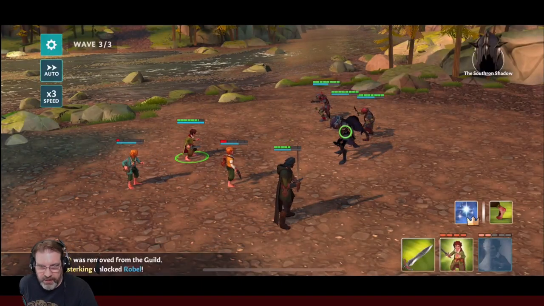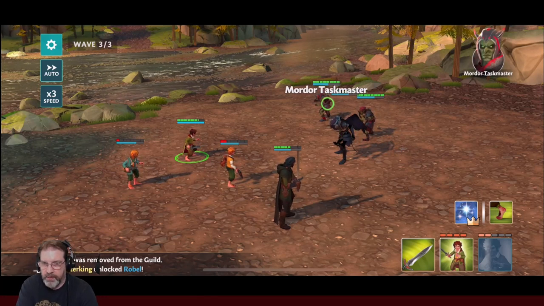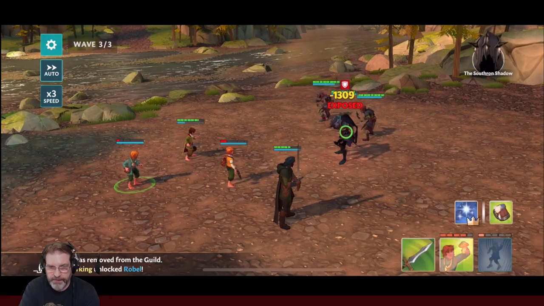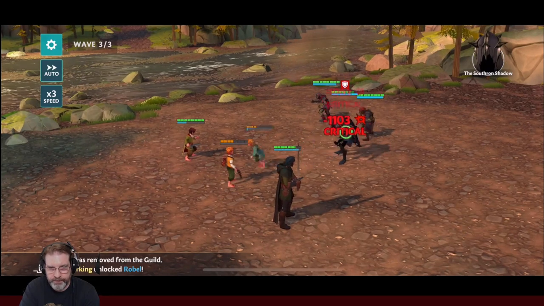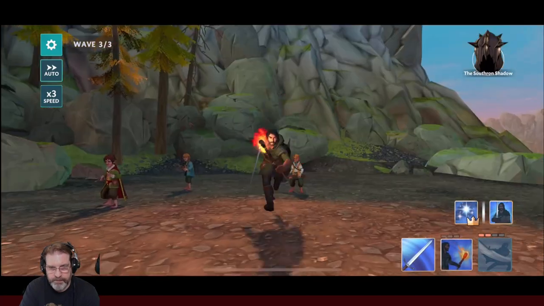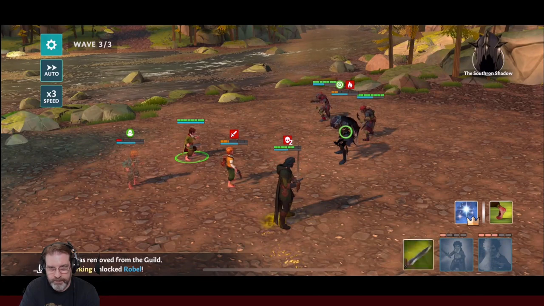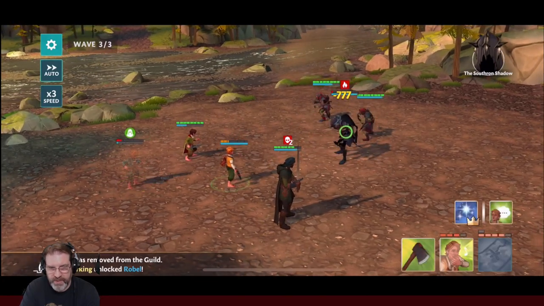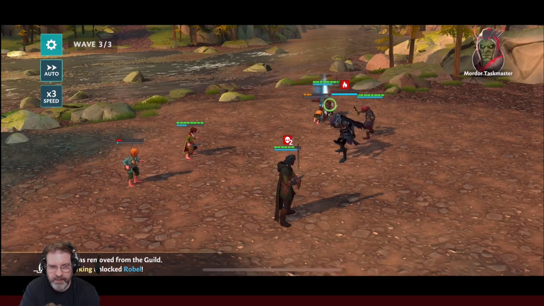We've got three. We've got this guy up. All right, so I'm gonna take care of him first. We've got Taskmaster. I do not like him, but let's try and get rid of this guy first. Burn should take care of him now. I'm gonna go after Taskmaster next.